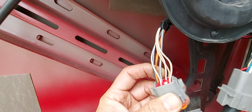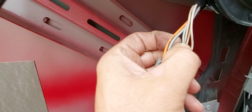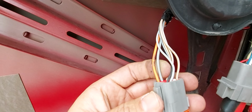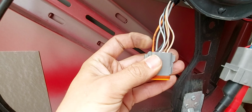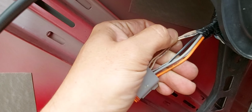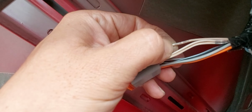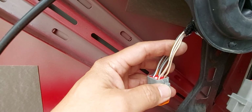So I just kind of started guesstimating, figuring out, okay, certain wires for certain things. You have your mirror heat, which is probably going to be the 2 larger gauge wires here, at least insulation wise. I don't know if they're actually thicker conductors, but I would assume that would be the heat for the actual mirror. These 3 wires, since they're all the same color, have different numbers on them: 452X, 452Y, and 452Z. So I bet those 3 are probably for the up and down, left and right movement of the mirror.